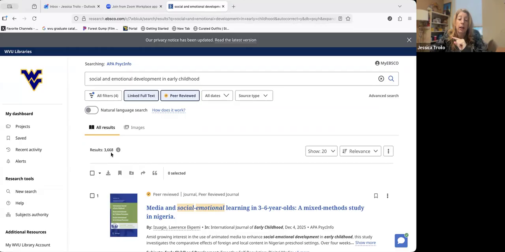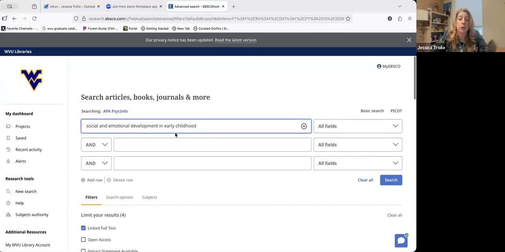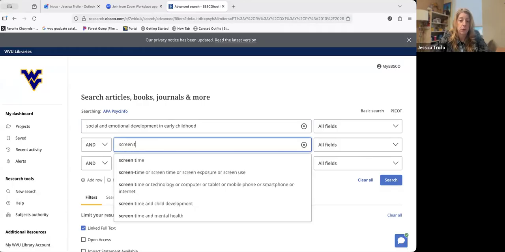So you want to go on and reduce. What else can you add in? Remember we go to our advanced search: social and emotional development in early childhood carries through. Let's look at screen time.